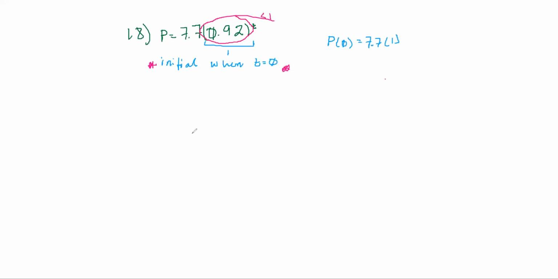So what does this mean? The way that I think about it, and I still do this, is I look at that and I say, what happens when t gets really, really big? If t were to equal 100, what would happen to this number here? The answer is it would get really small, because as you keep multiplying 0.92 times 0.92, it just gets smaller and smaller and smaller. So this is going to be a decay, because if I multiply that by 7.7, it's going to get smaller still.